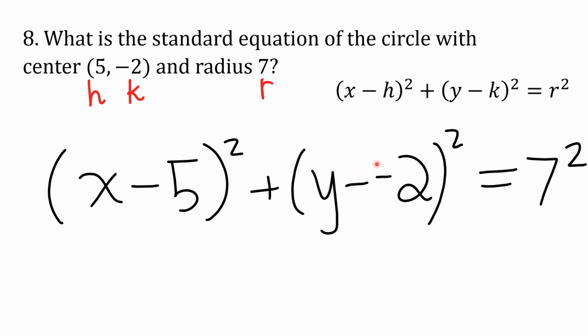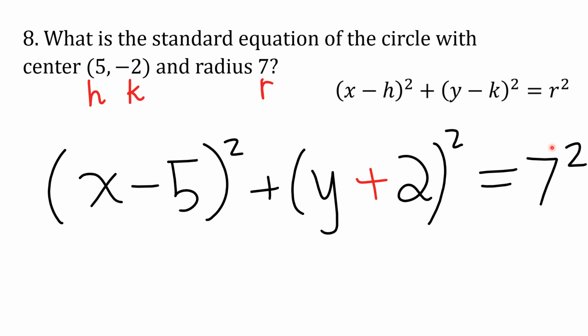All right, so as far as how far I want you to go with this, you could kind of go around in a circle here. If you multiply all this out and then try to solve for x and y, you're going to get back to the same spot. So let's talk about how far you need to go here. I do want you to take any double negatives and make those into positives, if that's necessary in your problem. Sometimes you may not have a double negative.